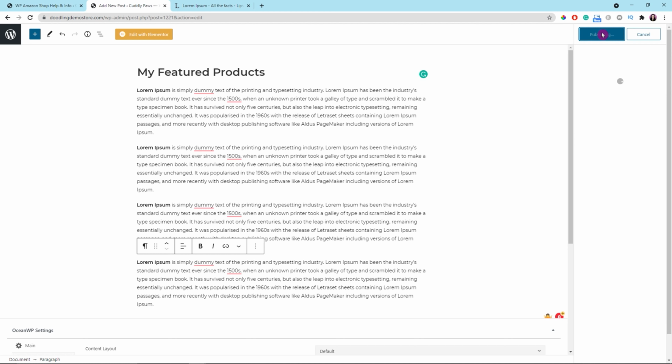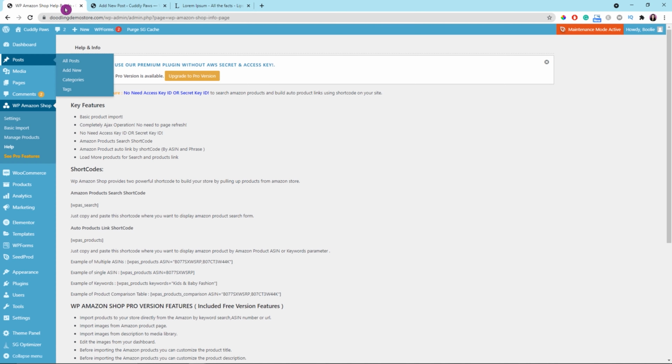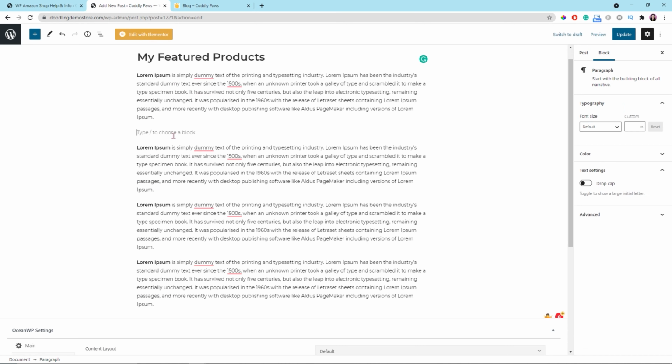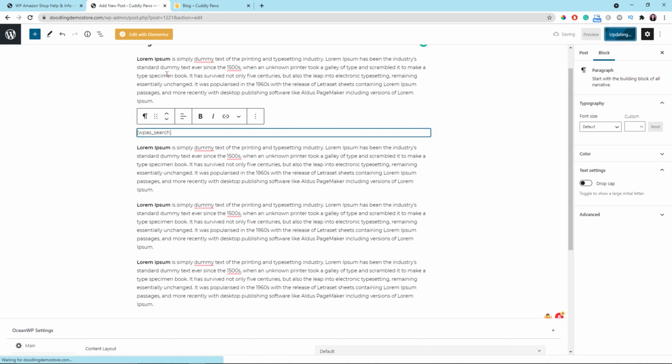We will copy the search. We will work on the search bar for people to search for Amazon products. So just add right here. You just copy and paste right here, or you can look for a snippet block to add. It's up to you. Even though you use a regular text, it's working too. The shortcode should be working right here.